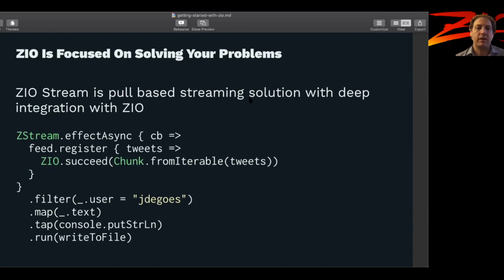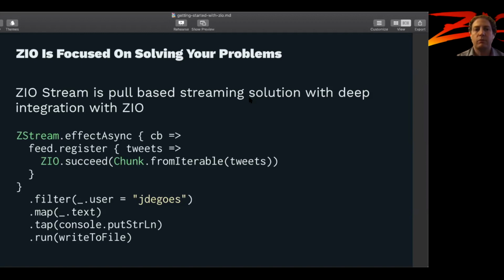So streaming, I'm just going to hit a bit on, but I want to make sure you know it's out there. ZIO Stream is a pull-based streaming library that's deeply integrated with ZIO. There's a ton of combinators there, a lot of functionality for both streaming in general and safe resource usage. You can think of ZIO as modeling single effects. Like before, we talked about that effectAsync that would translate a callback-based API into a ZIO. That would be used if you had an API that was going to call your callback once. So that ZIO effect would complete with a value as soon as that callback was called.